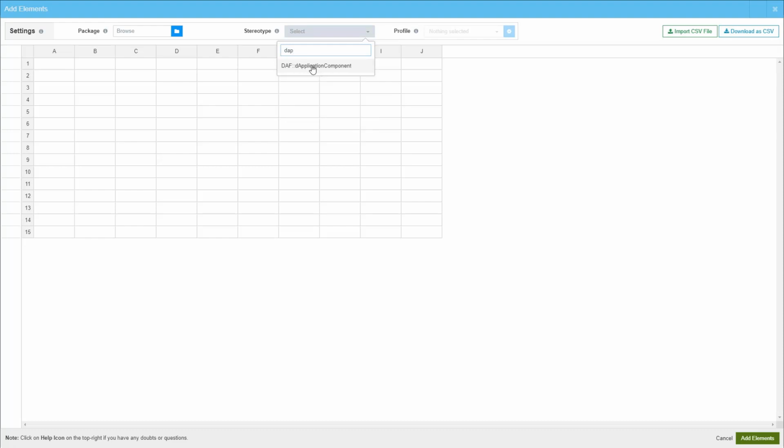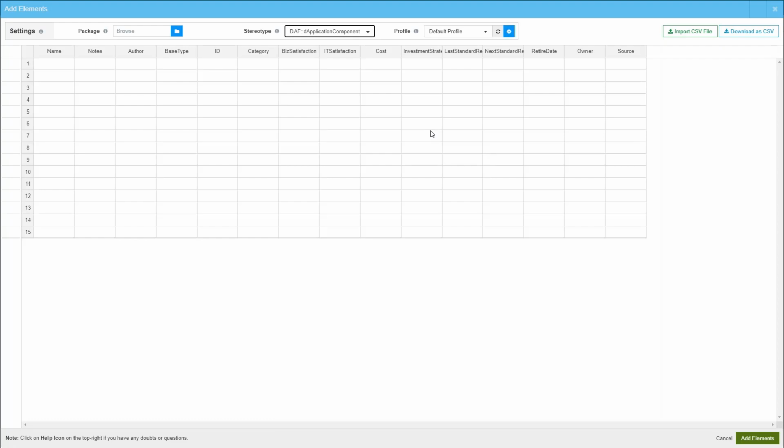The application component is, in the specific language, what we are using to manage all those additional properties like IT satisfaction, investment strategy. So if we want to solicit new data, it is good enough that our users either use this Excel-like spreadsheet, or directly import the data into the tool, or simply copy and paste from Excel into the tool, and then we can add the elements.